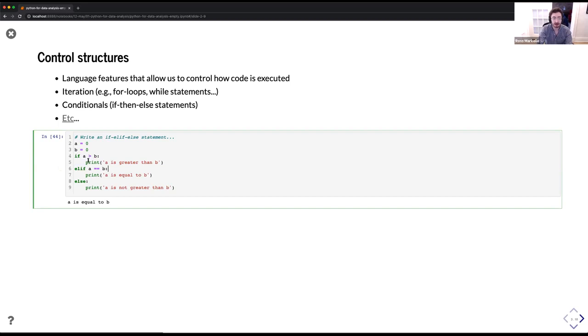Importantly, Python cares a lot about white space. So you'll notice here that there's this indentation between the if line and the print line. That is 4 spaces, 1, 2, 3, 4. Python indentation works on the 4 space rule. So if you ever have indentations, it has to be 4 spaces. This will not work.